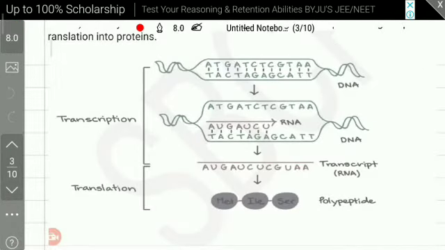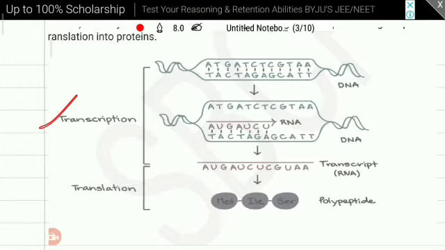Okay, let me explain here in this diagram. Here in the first diagram, transcription, this is what I am going to explain. At the top you could see a double helical structure, DNA. Some part of the DNA has been magnified, and you can observe the complementary base pairs there. A is bound with T in the other strand, T binds with A, G has a triple bond with C, A has a double bond with T. Likewise, so many complementary nucleotide bases are there. So this is what is called DNA.